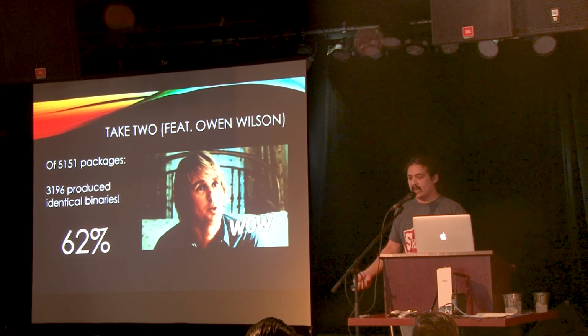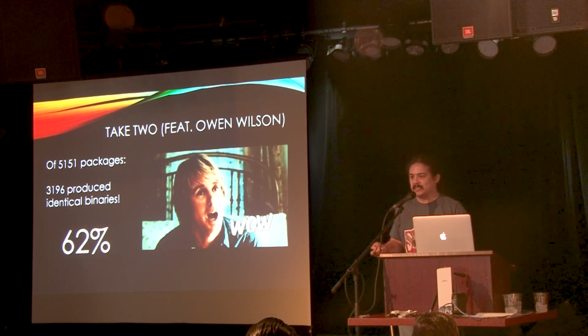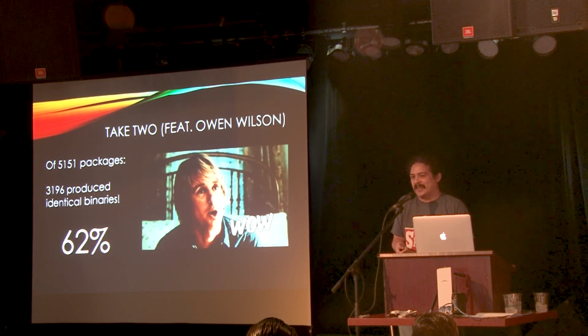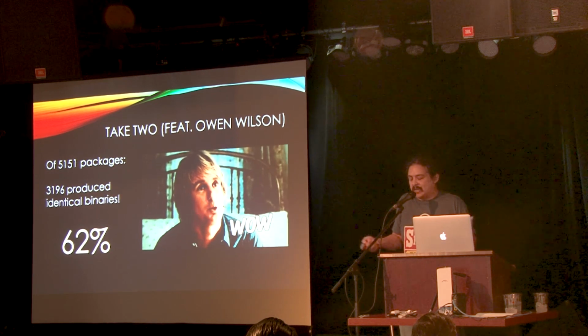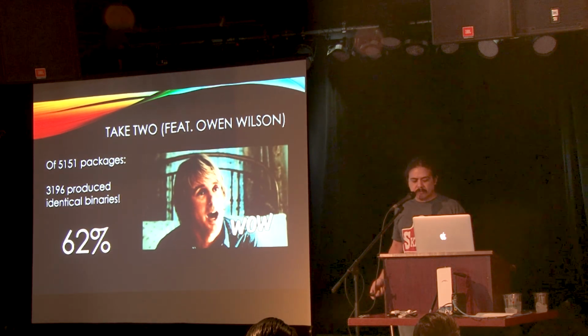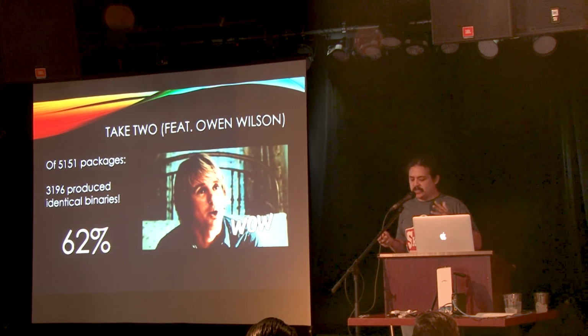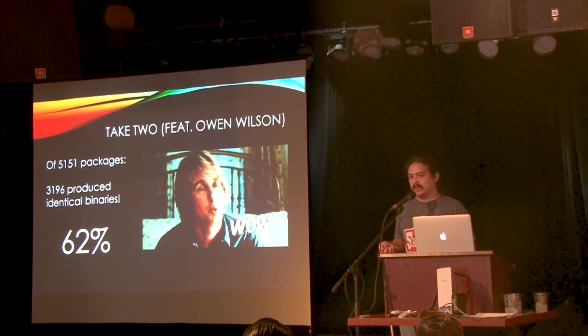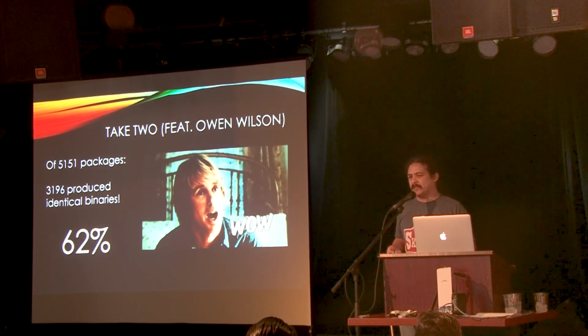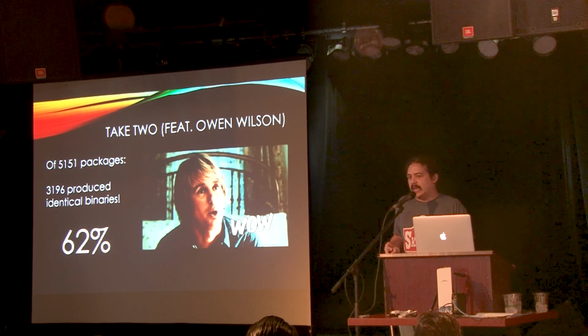And not just that, of those 3,000 or so packages, it includes some fairly big and commonly used things like wget and findutils. So it's not like this is just obscure small packages no one cares about. It includes really kind of far-reaching packages that a lot of people will be using. Of the almost 2,000 or so that weren't reproducible, identifying again what was the source of variation there, it was a long tail of variation.